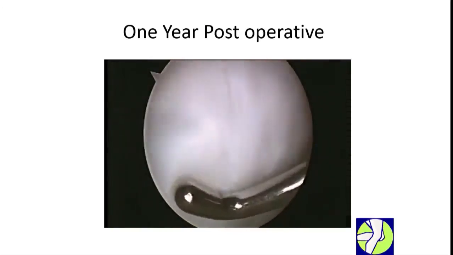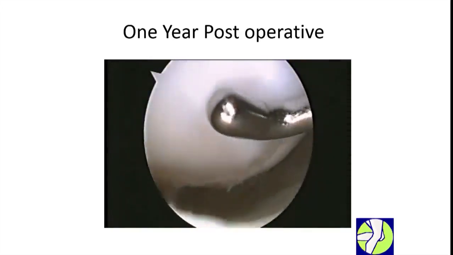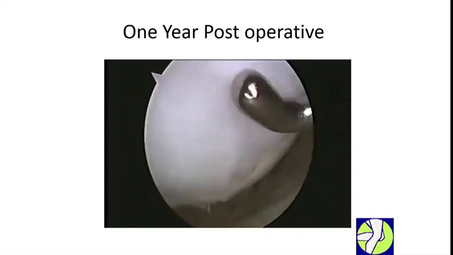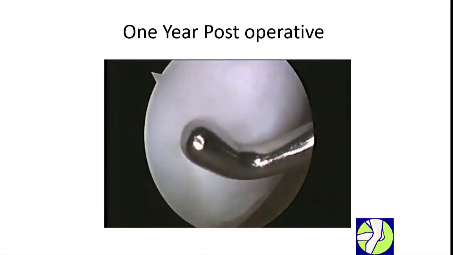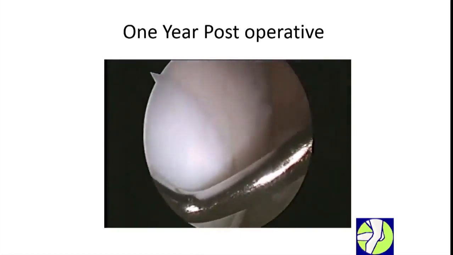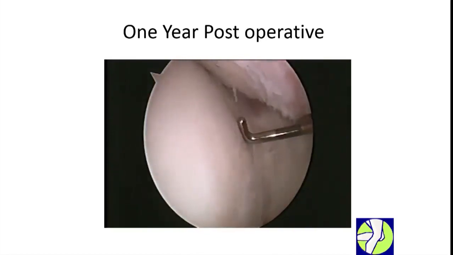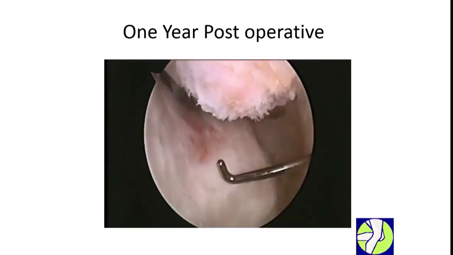This is his lateral femoral condyle transplant. We're going to go from lateral to trochlea and then over his medial sandwich. So here we are just going up this. All looks very nicely filled. You can see the clear seam between the native cartilage and the transplanted cartilage. The transplanted cartilage always looks a little bit whiter.